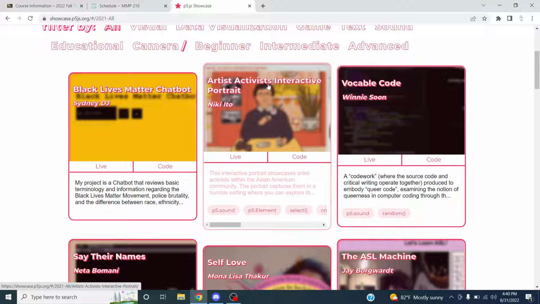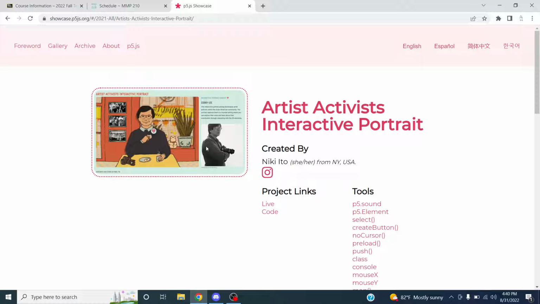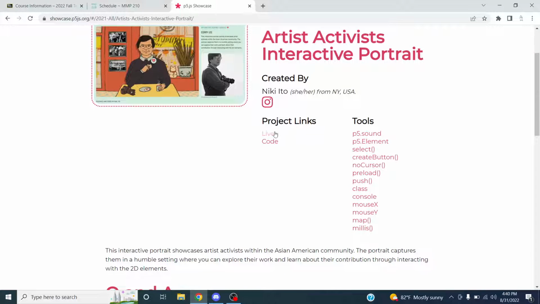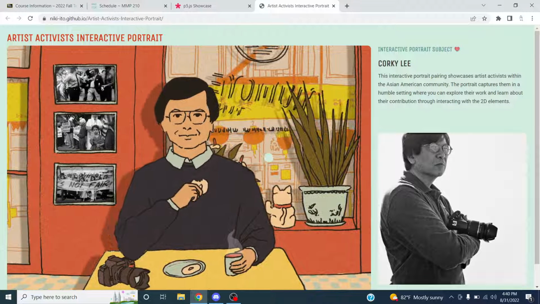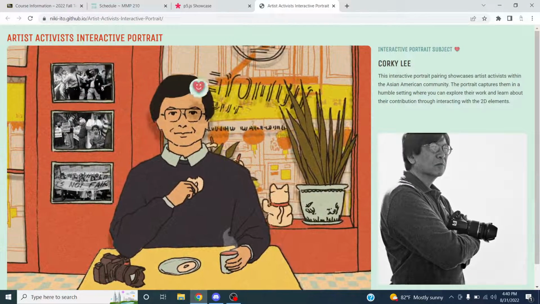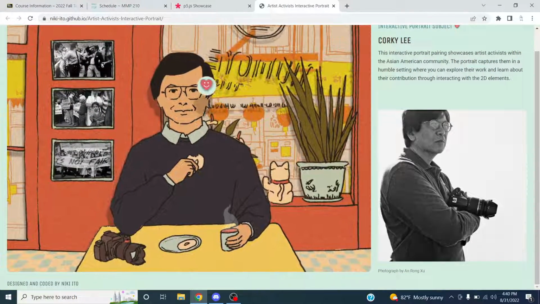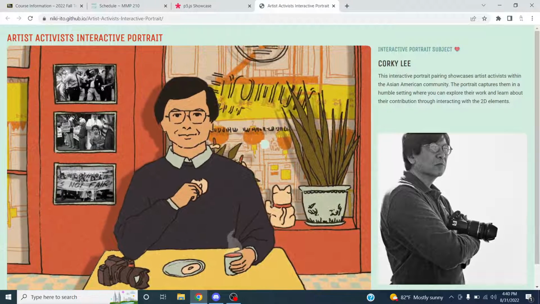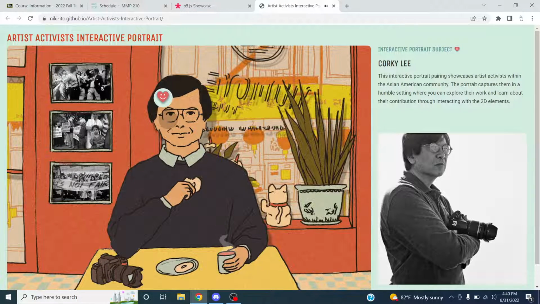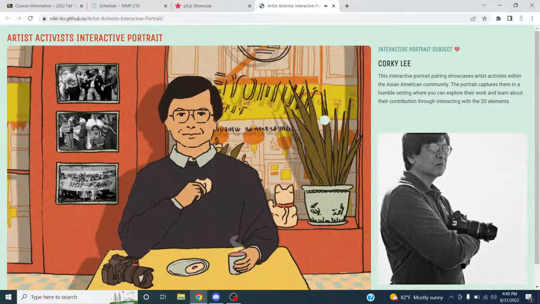Artist activist interactive portraits. See if we can take a look at this. Okay, this is pretty cool. So I'm moving my mouse around and the graphics are kind of moving. It's a little bit of a parallax effect. And then in certain areas, it triggers sound.